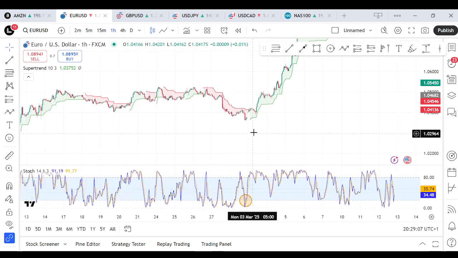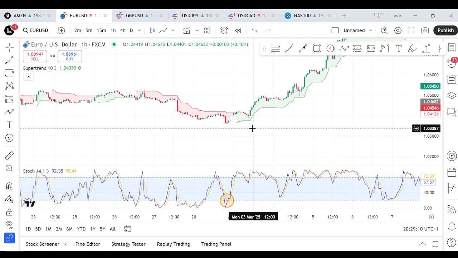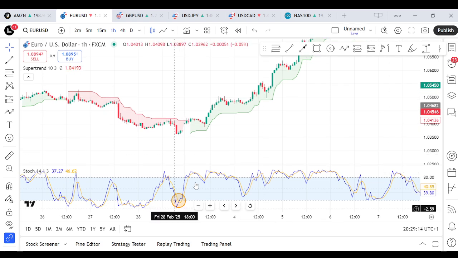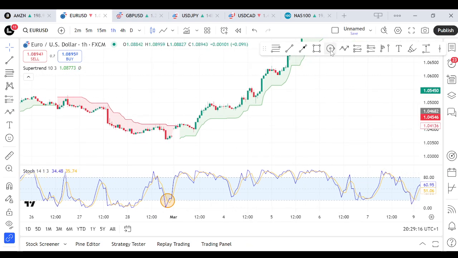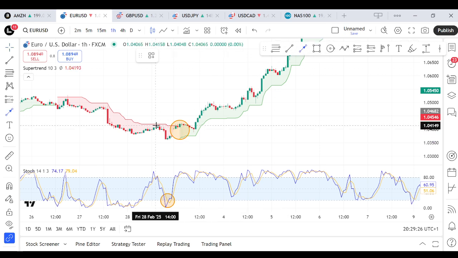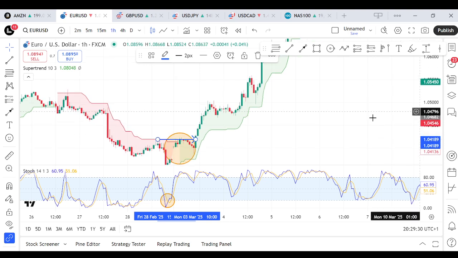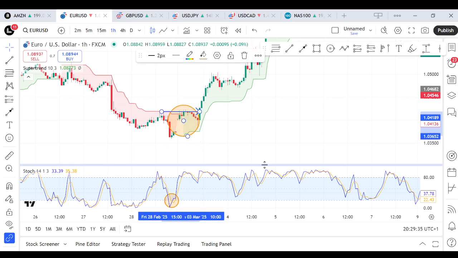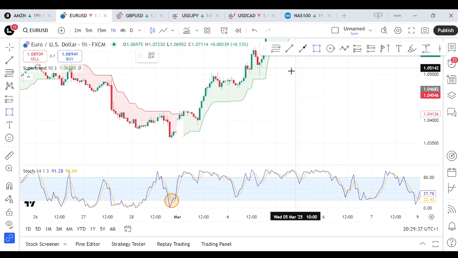So the momentum indicator was able to tell us when buyers were stepping in, showing us this crossover, and the SuperTrend indicator line just happened to appear a few trading candles after that cross. So we just look to take a buy entry after this market structure shift, or we could just take a buy entry to fill in this gap.